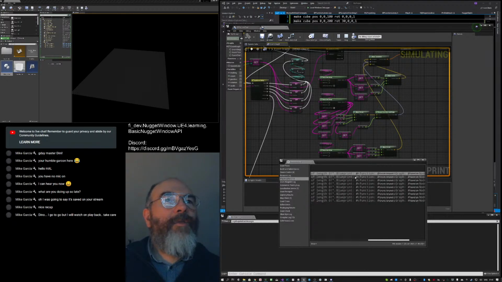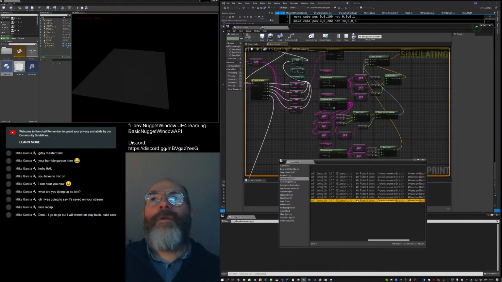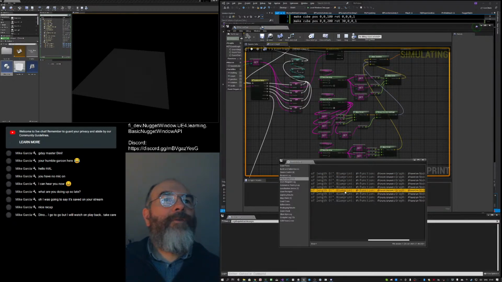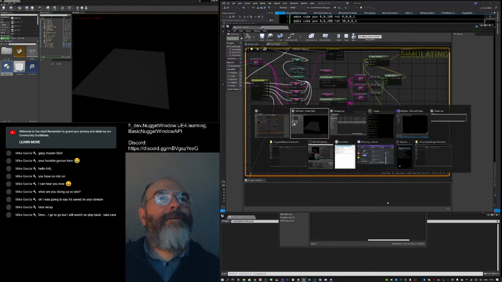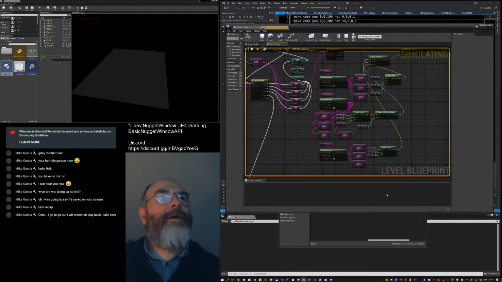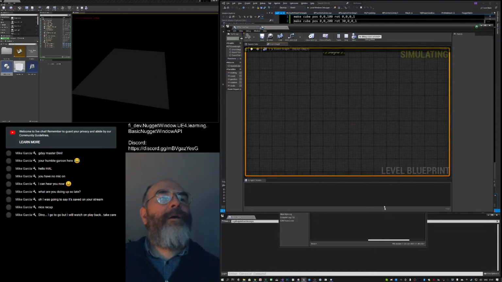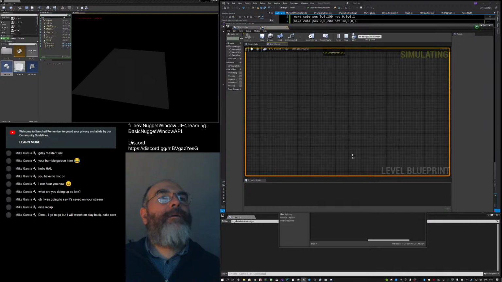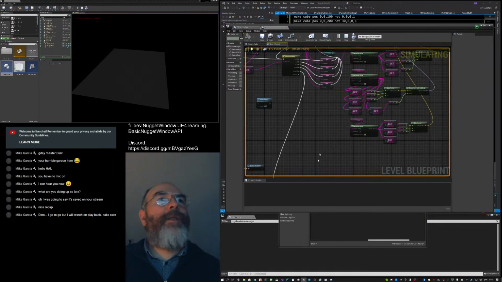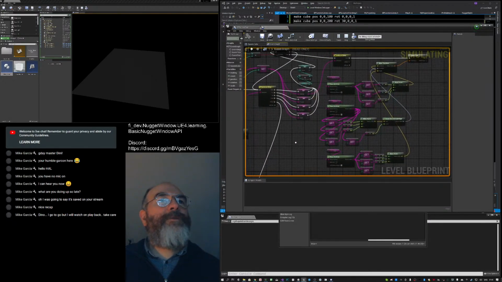Maybe I'll click on this, that. Oh, it just takes you to the graph. That is so lame. How are you supposed to debug that then?